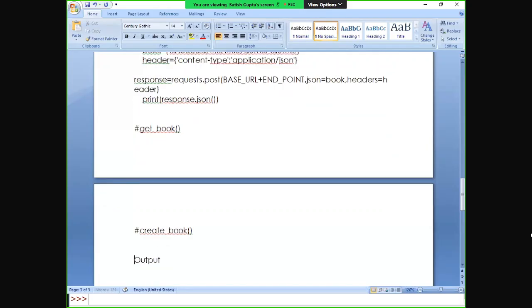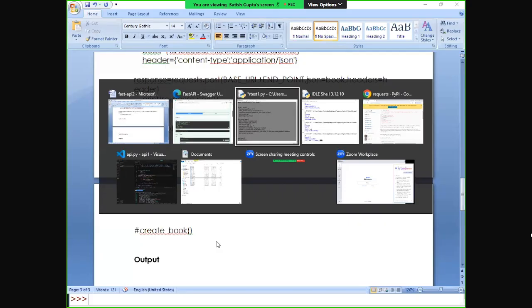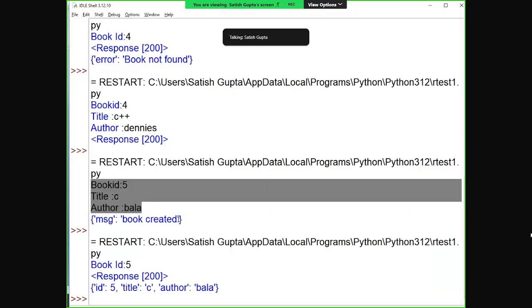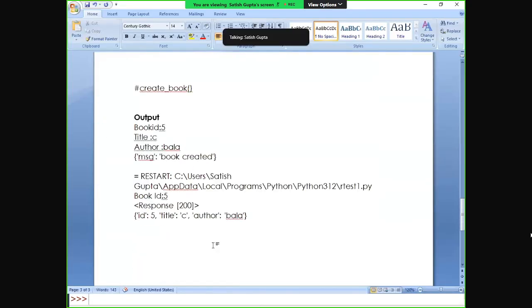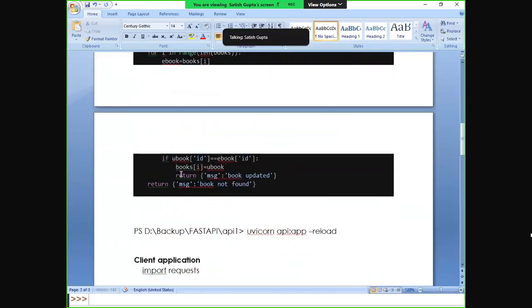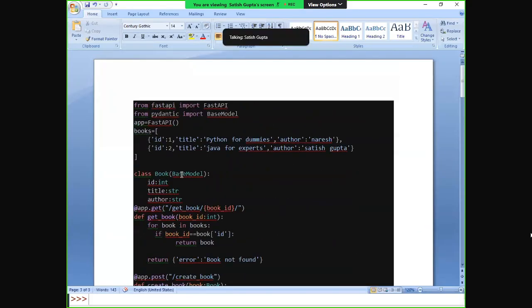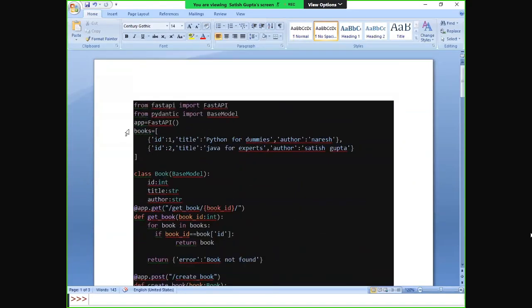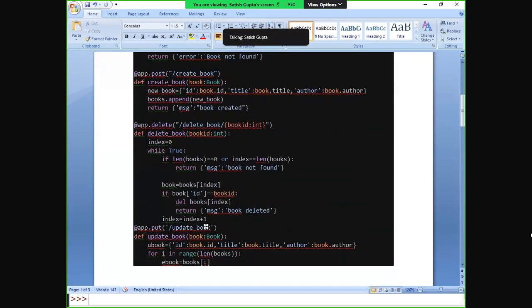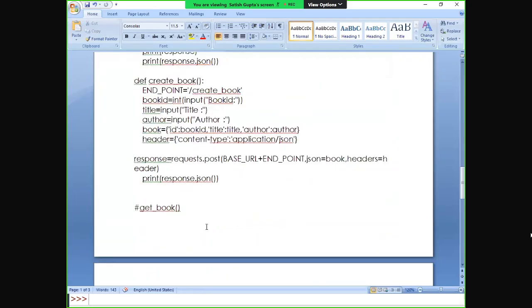Means write any program, a Java program or Python program or C program or C++ program, and then you can perform all the operations. Okay, right? Then how to perform operations on the database? But here we do all these operations on a list. But I want to perform operations on a database.